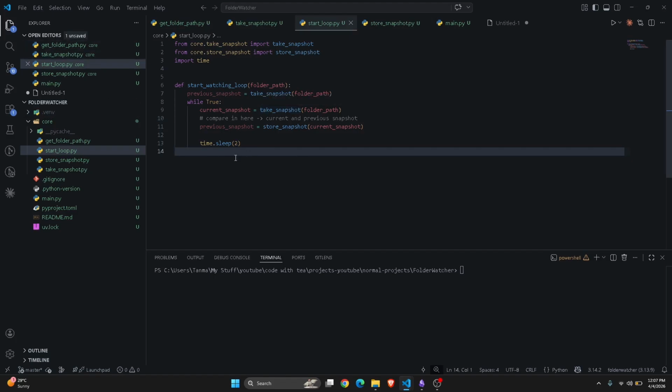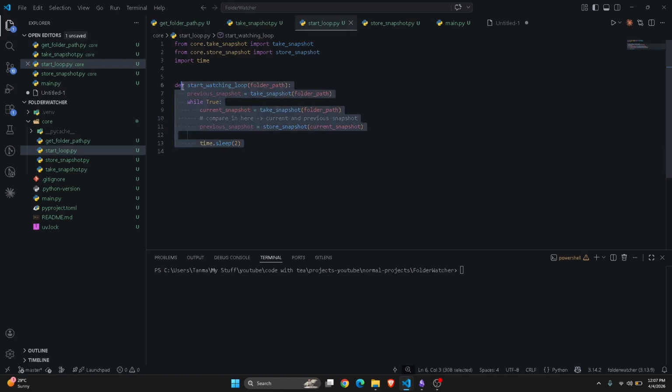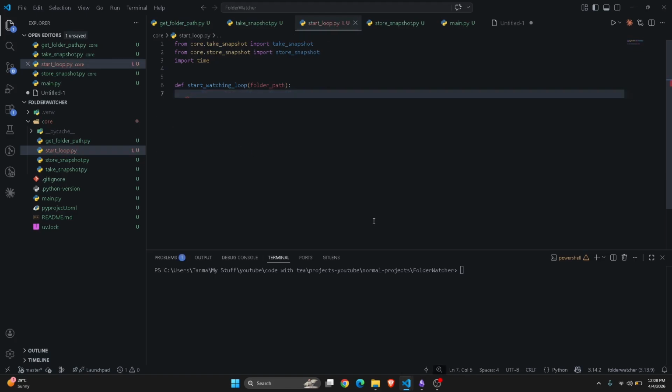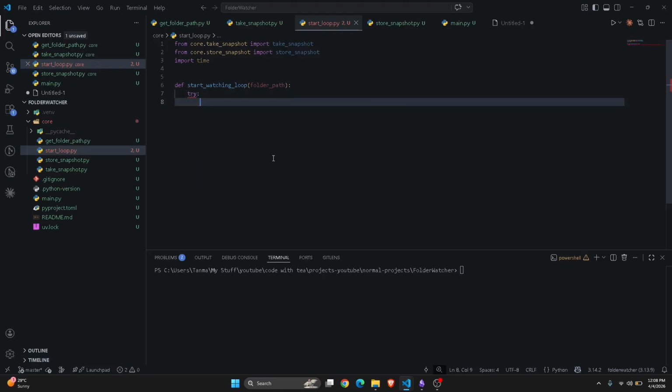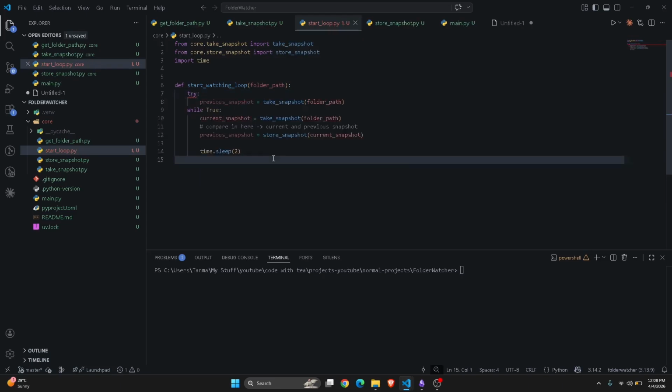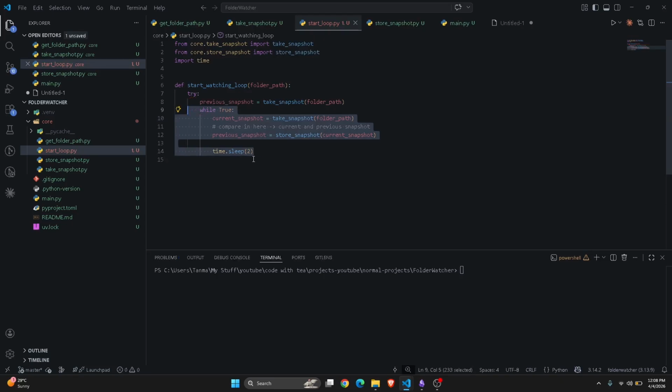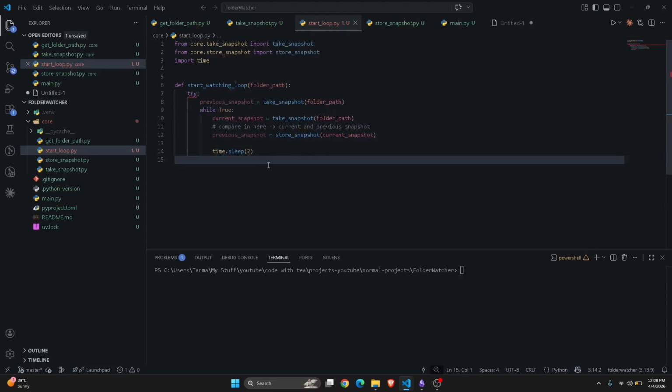Now we might face an error. What will the error be? It could be that the user might try to stop the loop. He does the scanning, but doesn't want to scan anymore, so he might hit Control C and stop the loop. That's why we have to be prepared for it.